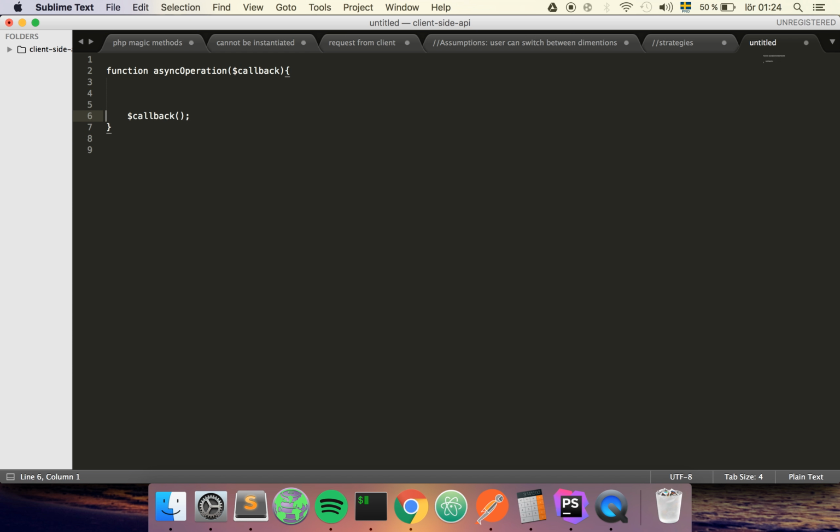And this is called a callback, and it's widely used in JavaScript, for example, because the nature of JavaScript is very asynchronous, especially in Node.js. If you're not familiar with it, I can tell you that it's super asynchronous. Everything is asynchronous basically in Node.js applications if you build it properly.